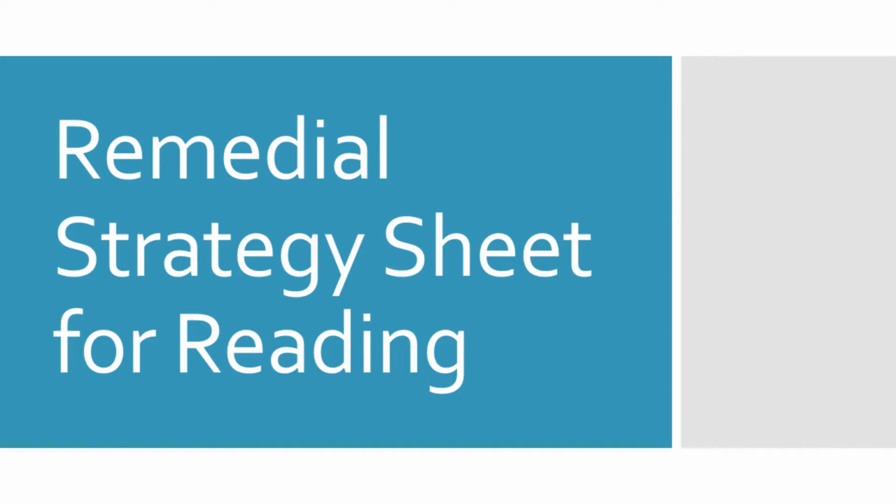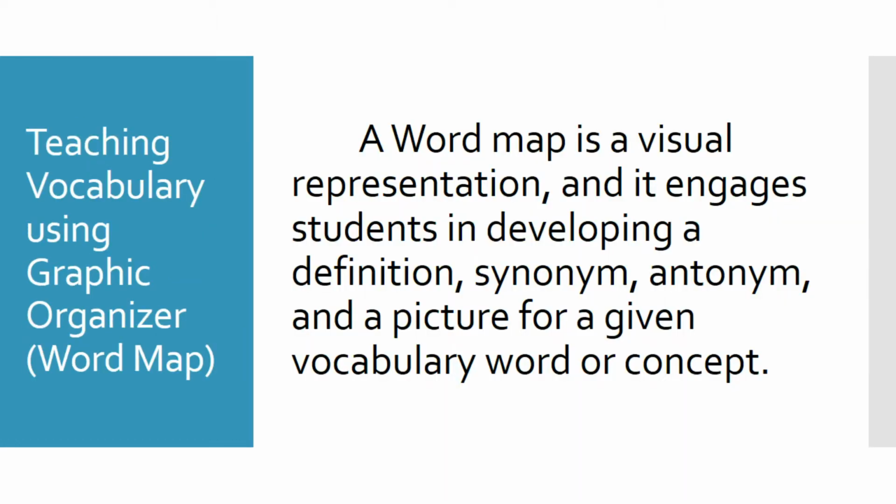For today's video, I am going to present a remedial strategy sheet for reading. The title of the strategy is Teaching Vocabulary Using a Graphic Organizer, specifically the word map. A word map is a visual representation, and it engages students in developing a definition, synonym, antonym, and a picture for a given vocabulary word or concept.